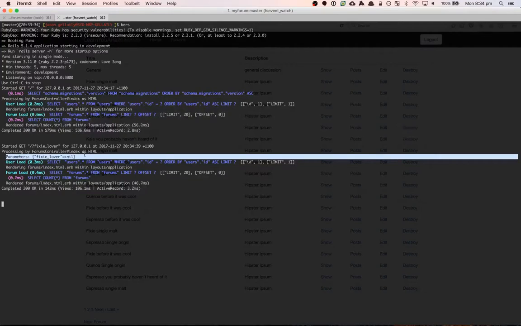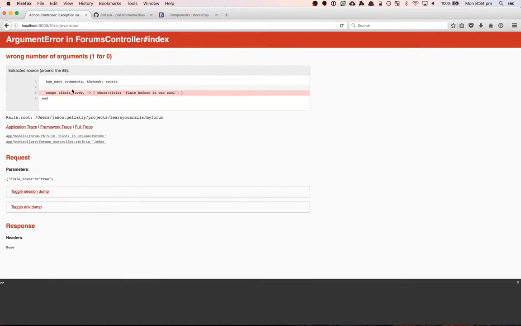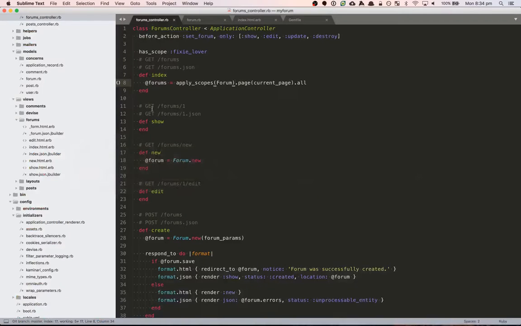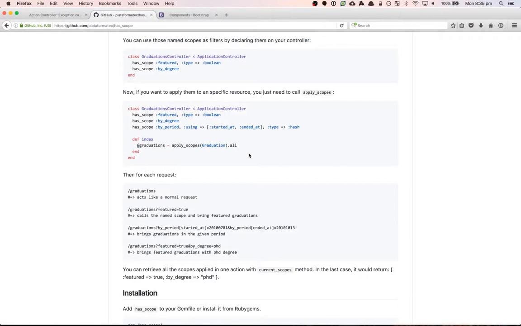So we're adding Fixie-lover equals nil, so maybe let's try true. Alright, and now we can see that it's actually trying to call the Fixie-lover scope. So this is kind of a bit of a gotcha when you're doing this kind of thing.